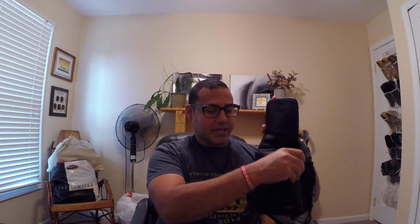One thing I wanted to mention is I cannot fit this charger inside of the shoulder bag because I'm afraid to put it on this side so it presses on the remote, and I'm afraid to put it on this side so it doesn't press on the Mavic. So what I've been doing is putting this charger for the Mavic inside of my laptop bag whenever I travel. So in this pocket, going from outside to inside, I have one of the batteries, and then there's nothing else in this pocket. I don't keep anything on the side pockets because I feel like it presses too hard where the Mavic is, and I don't want to crush the Mavic, because, again, this bag is very compact.